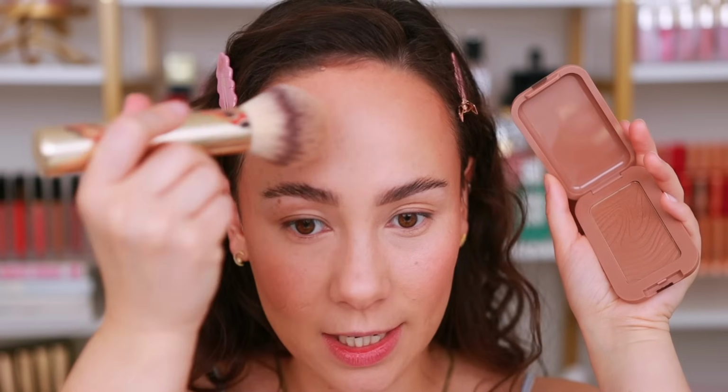I prefer this formula in the bronzers because they do have this in a bronzer format. The drugstore, in my opinion though, they have a lot of really good powder bronzers. So the market is not short for good bronzers in the drugstore front. But this one right now has that virality, which is why I think it's the #1 bronzer.